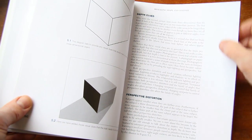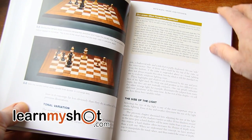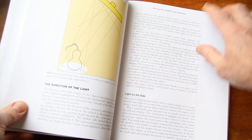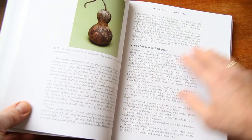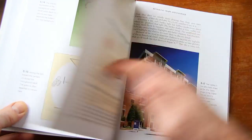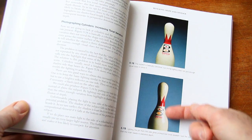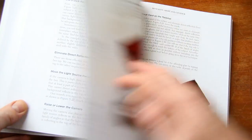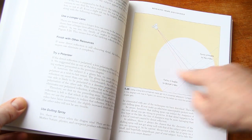Here they discuss depth, perspective, distortion, manipulating your distortion, and how the size of your light affects the shape and contour of your subject. They always give a really nice, simple drawing to explain everything they're talking about, which I find really valuable in this book — that's one of the big reasons I like it so much. How do you add depth to a background? Even more drawings on how things are done. Again, on how reflective angles work on objects — you see a highlight here and there's no highlight there. Highlights on top of reflective items is another big problem in photographing objects, and they tell you how to take care of those problems with drawings to explain it.